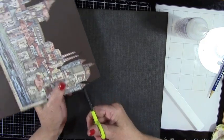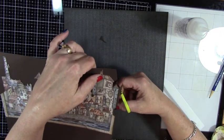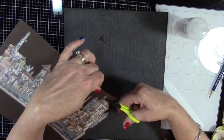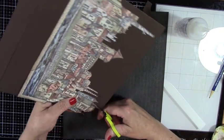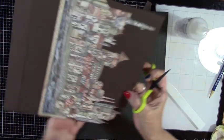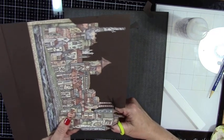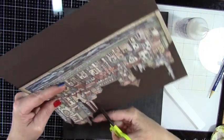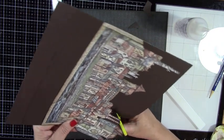I'm actually going to cut my flap off so it's not sticking out. And guys, just take your time with this. It really won't take you that long to do it. And every time you get a chance, just cut the extra brown paper away. See, I didn't go down between these guys because I don't really need to. This is a pocket, and you want your pocket to be able to hold a bunch of stuff, so you don't want to make it so tiny.